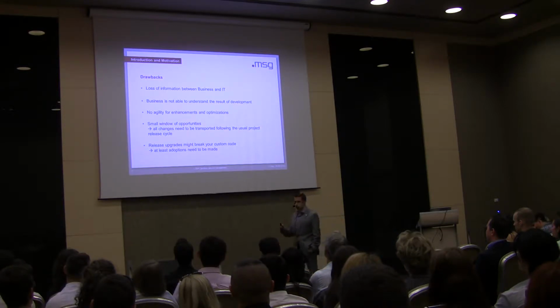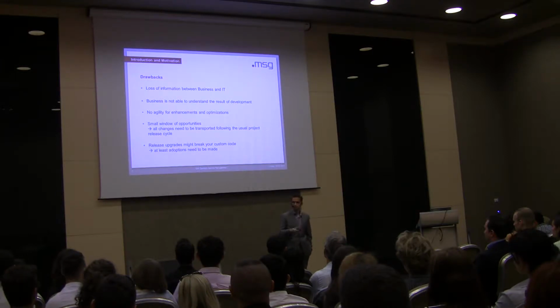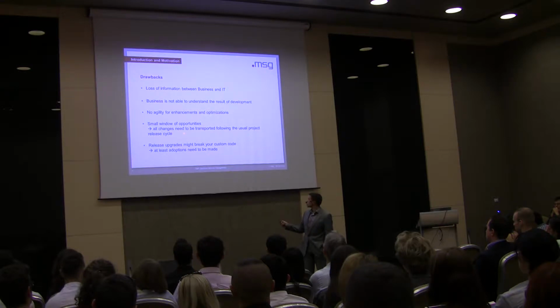Then you have a very, very small window of opportunities. All changes that you make, customizing, coding, have to be transported within an SAP system. So it's classical transport mechanisms. No way to make an agile approach. You are bound to the release cycles of the project. Depending on the project, that's fast or slow. And it's not only depending on the transport from a technical point of view, but also on the budget. Because every change you make, you need a budget. Okay, so that's another problem.